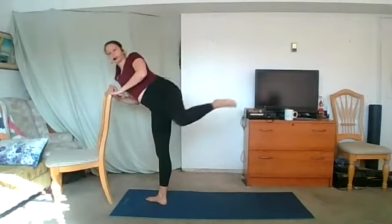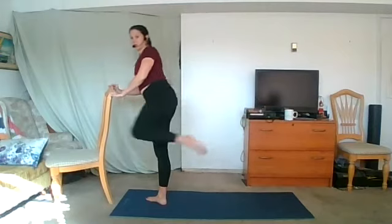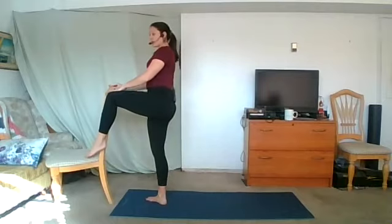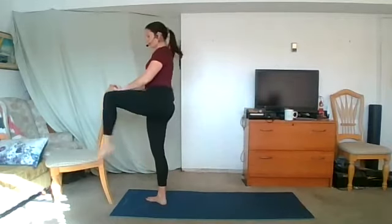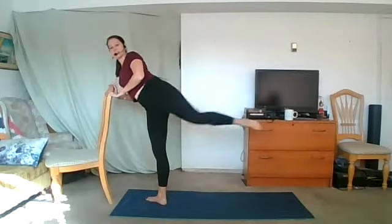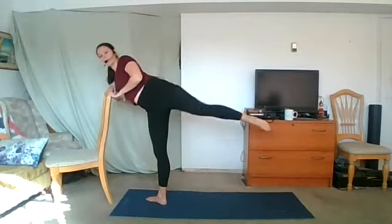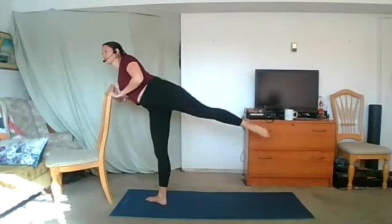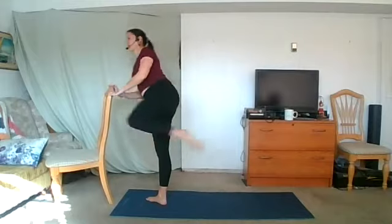So remember, if you don't have anything to put your foot on, you can always just bring your leg right here. Yes. And back. Now you can go at that 90-degree angle, or you can go down at more of a 45. Whatever is better for you. Good. Awesome. Keep going. And back. And up. Cool. Awesome. Here we go. And in, and back, and up. You got it. Knee up. Good. Back.